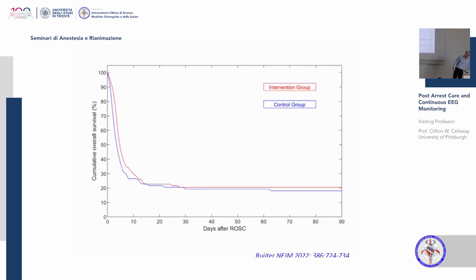And it makes you wonder about the survival curve, because if I looked at the intervention group and the control group in their survival curve, they were starting to be different up until 8 or 9 days. But then there's a great wave of withdrawal of life-sustaining treatment, and then they're all the same. So I worry about the conclusion that outcome at 90 days is clearly not affected by the intervention, because there was intentional sabotage in the first week to remove patients who didn't look so good. So I don't know for sure that if I give an anti-epileptic drug to someone who's having epileptic discharges, maybe that will help them, but it may take me many weeks to appreciate it.